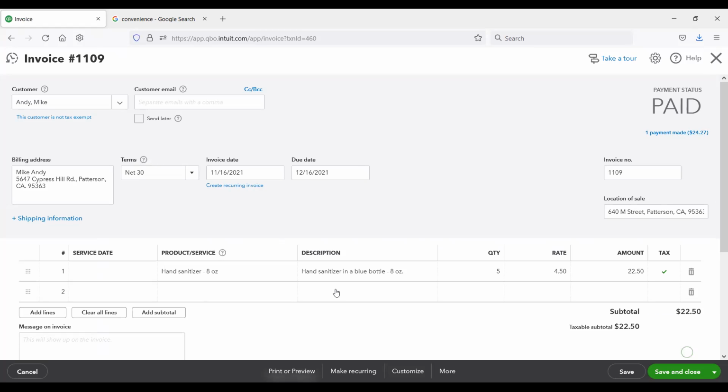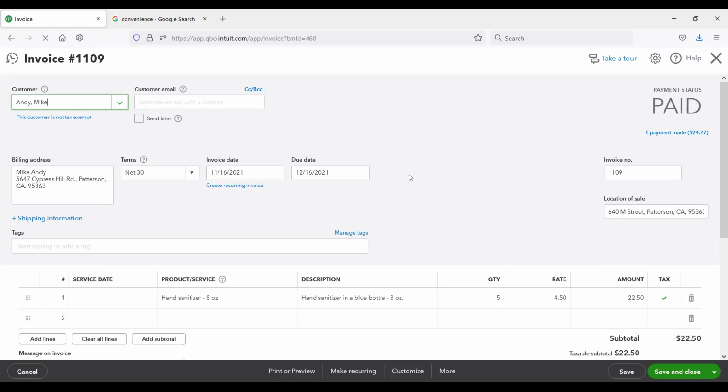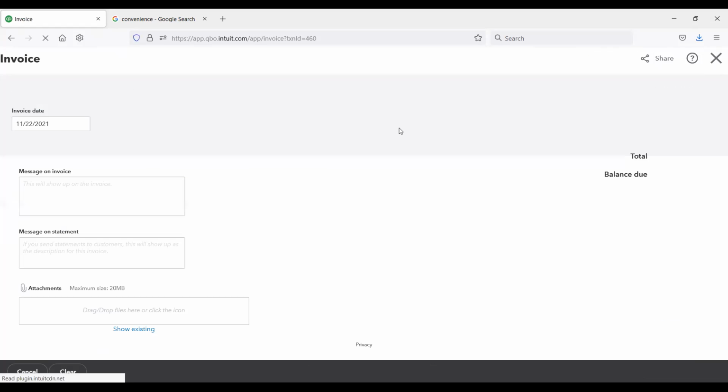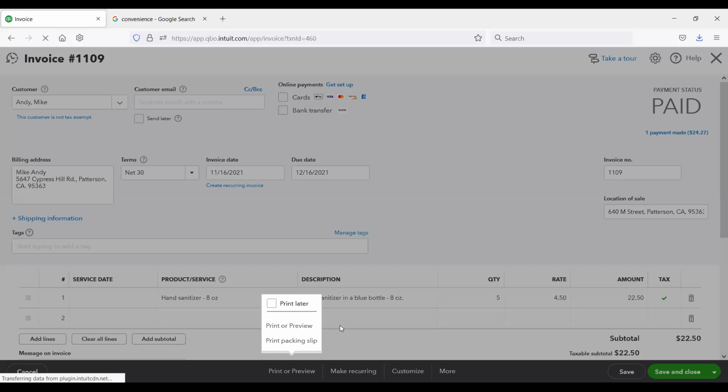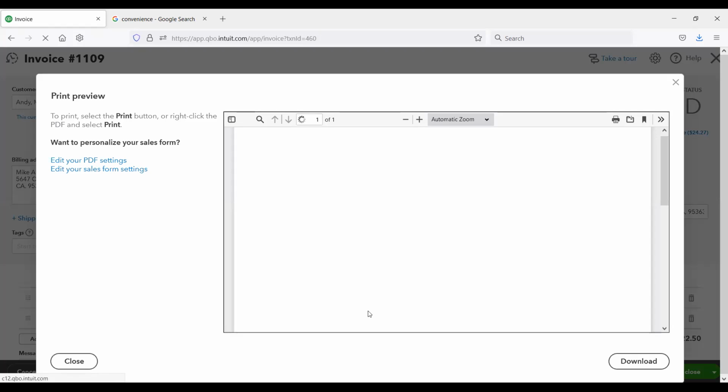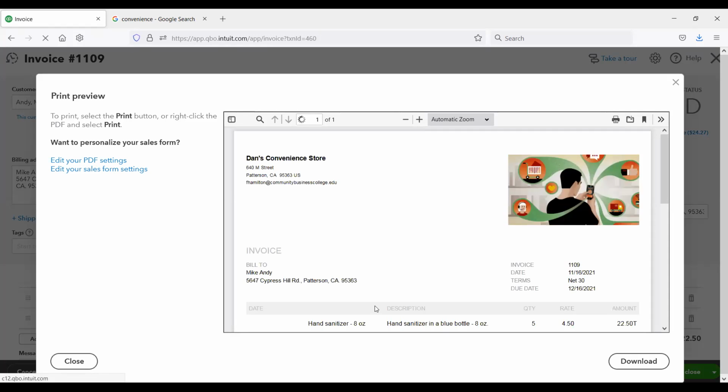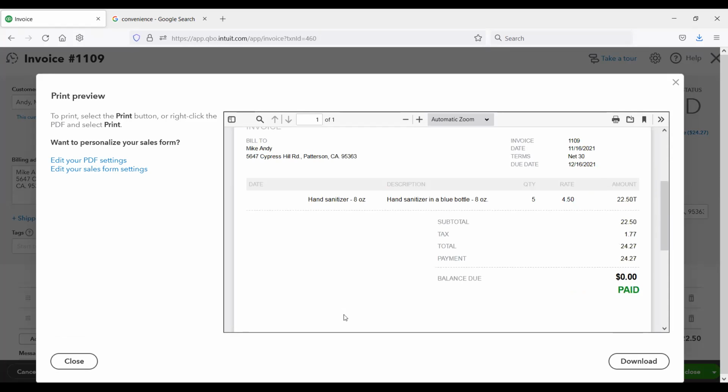So here's an invoice I made before for Mike Candy. I'm going to click on the print preview. And here's how my invoice would look like on paper if I printed it.